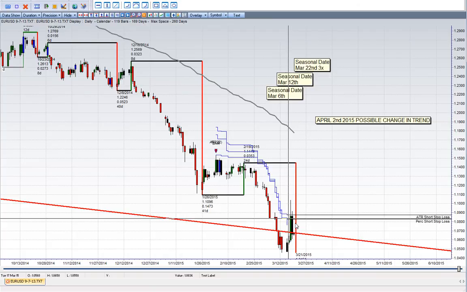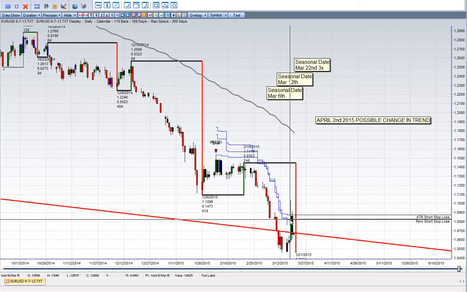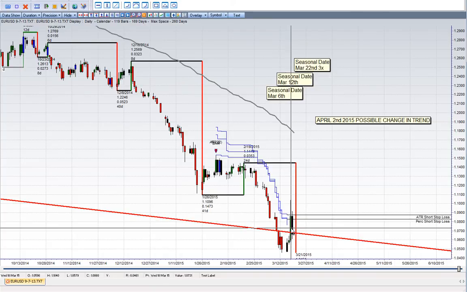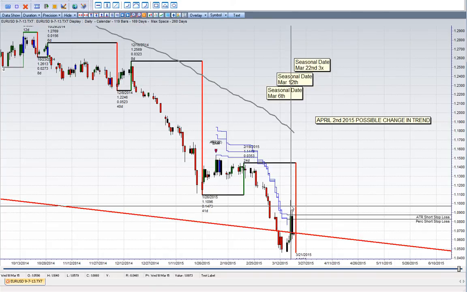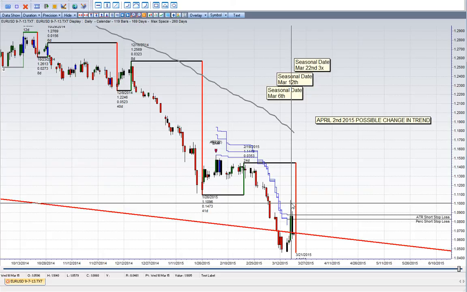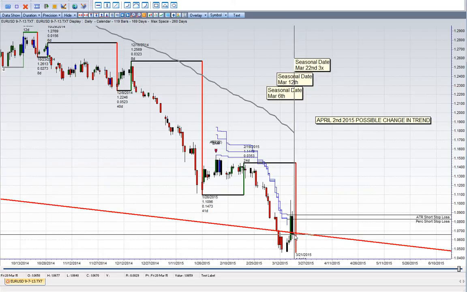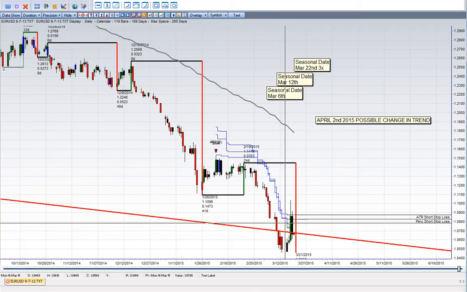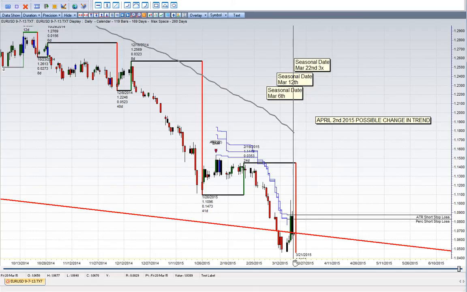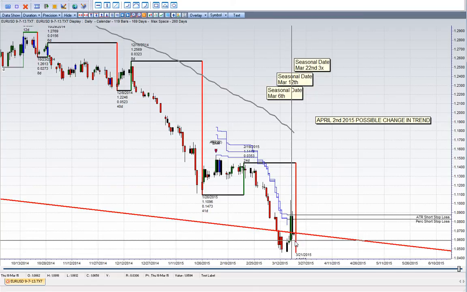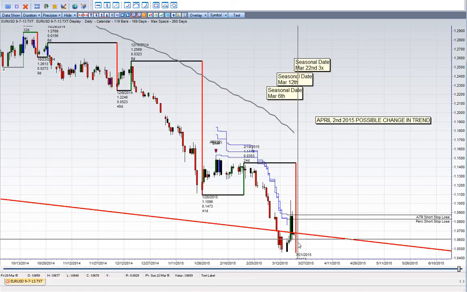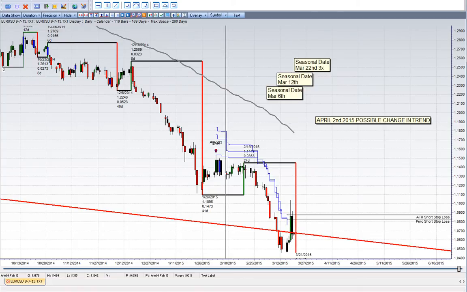Even with all this action, and if you've seen my blog, I posted that this was going to be a head fake, and it was. We popped all the way up there, and then we just came right back down, and this is where we opened, right here, right by this channel. So keep an eye on the euro. We're getting close to a bottom, but I just wanted to show you what I'm seeing here, and this is my chart that I use.